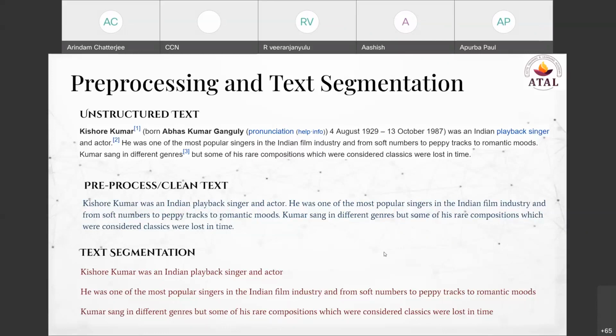In the first sentence, within the bracket, 'born Abhas Kumar Ganguly'. No, I've cleaned that out just for brevity, to make it easier to understand. I can make it as complicated as possible. Okay, sir, thank you.